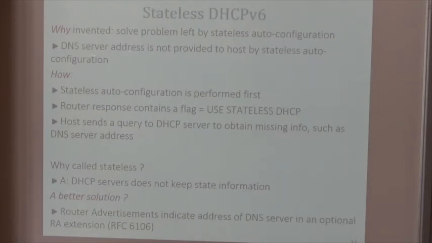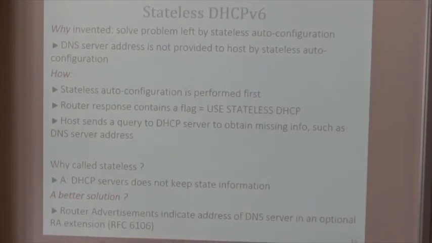However, as we said, you still need to have the DNS server address, so that needs to be provided by an additional mechanism. The mechanism that is very often used today, if you use SLAAC, is to still use DHCP, but now you use DHCP in a static way. The DHCP server simply knows the IP address of the DNS server. Now you can say this is state information, and it's true, but it's not state information related to you or to your address. The address returned by the DHCP server is always the same. It's the IP address of the DNS server. So that is why it's called stateless DHCP.